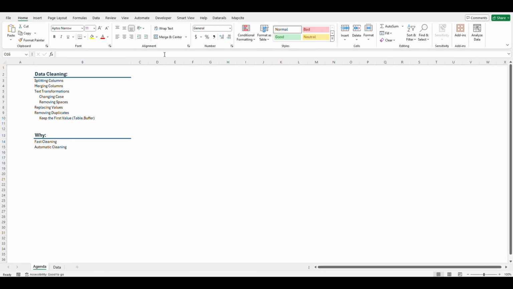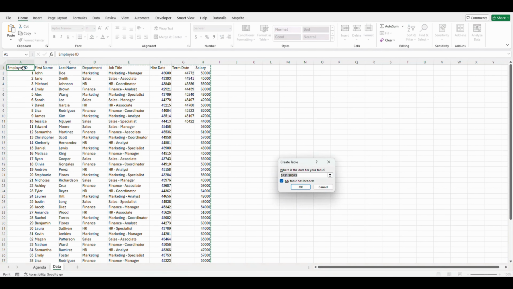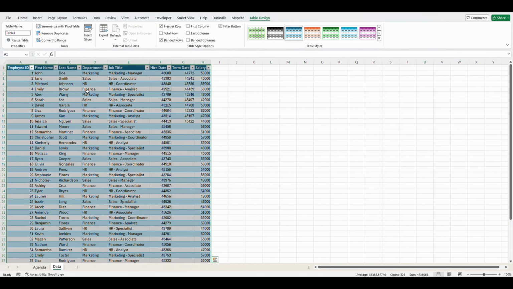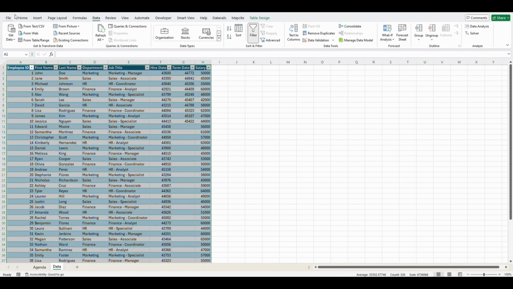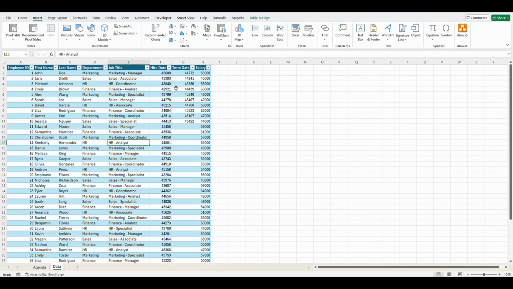Okay, now that we're back on the spreadsheet, let's talk about data cleaning. Let's head on over to our data tab and go right into this. So here's our data tab. Right now it is a little bit messy. First thing I always do is stick this into a table format. So up here in cell A1, if I just press Control T, and my tables do have headers, okay. If you don't want to press Control T, you can also highlight all your data, head to the Insert tab and click the table button. This now puts it in a table format.